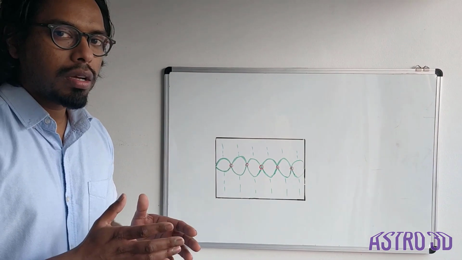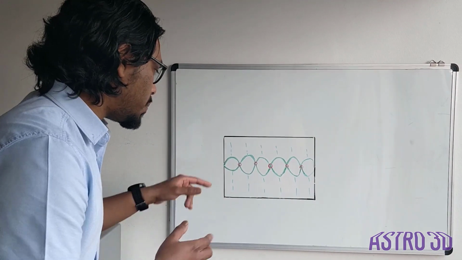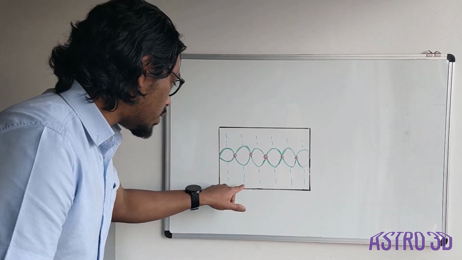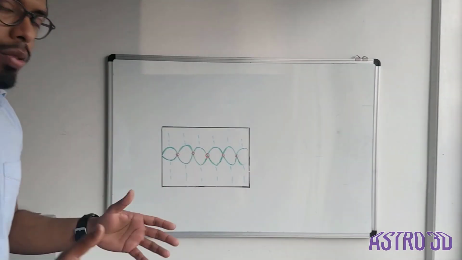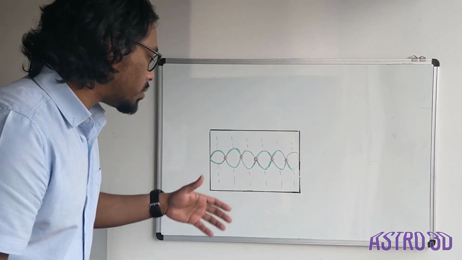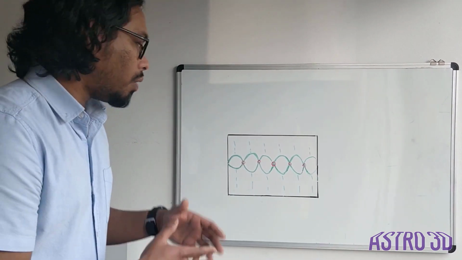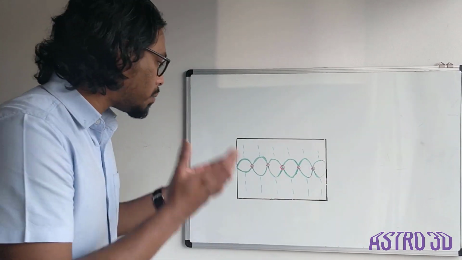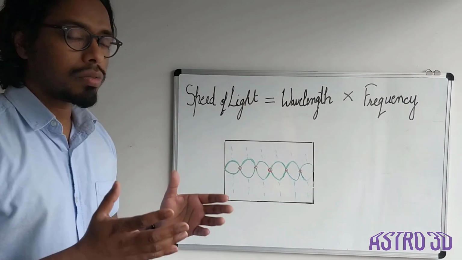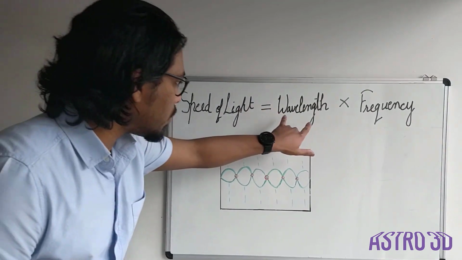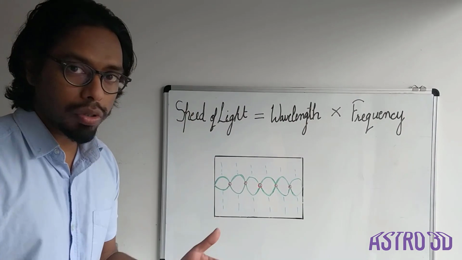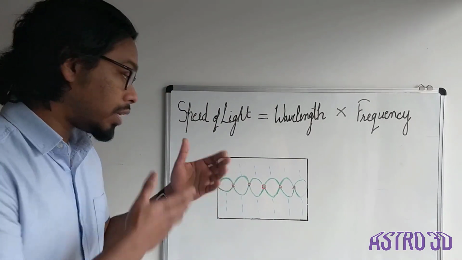The reason why we need our chocolate bar to be stationary is because we want to observe these points where most of the heating happens and where our chocolate is expected to be molten. The distance between two antinodes, or the molten hotspots on the chocolate bar, is equal to half the wavelength of the microwave. What we need is the full wavelength, so we multiply that number by a factor of 2. So the speed of light can be computed using this very simple formula, where you have the wavelength, which you can measure by measuring the distance between the molten points on the chocolate bar and multiplying that by 2.